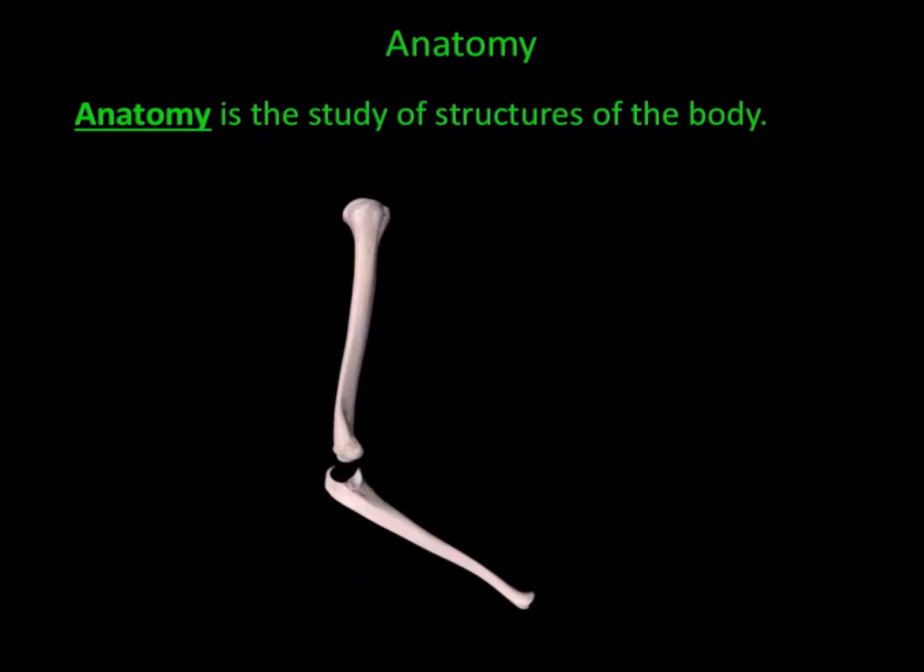If you take a closer look at these bones, you'll notice that each bone has a unique structure and a unique shape. They also have landmarks or surface features that are unique. If you take a look at these two surface features or landmarks of these bones, you'll see that these two landmarks are complementary to one another. In other words, they probably fit together to perform a specific function.